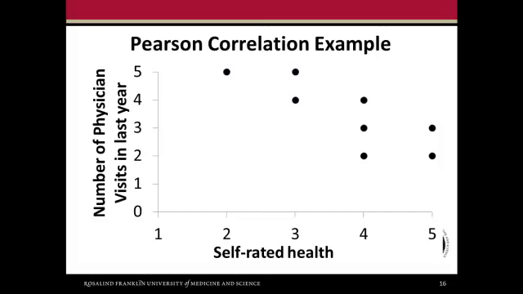One very important thing to note with correlations that we covered in the last module is that correlation is not causation, right? We're just looking at the association between these variables, so we could switch them and have physician visits on the x-axis and health on the y-axis, because we don't have a true sort of independent and dependent variable when we're doing a correlation, because we're just looking at how these things are associated. So it's not how does one thing cause a change in the other thing, because correlation is not causation. So here with the scatter plot, again, we sort of see that there's a negative relationship, but we want to know a little bit more.